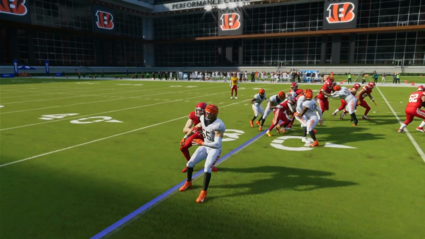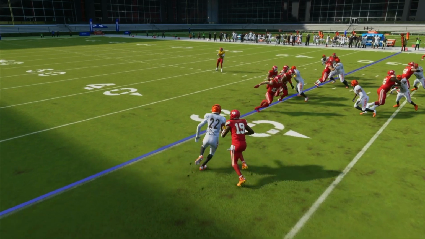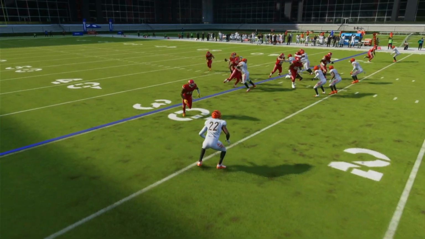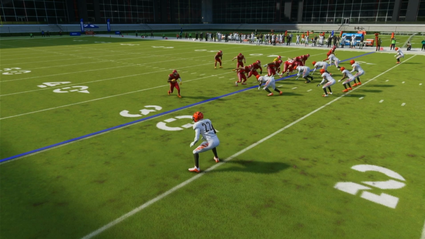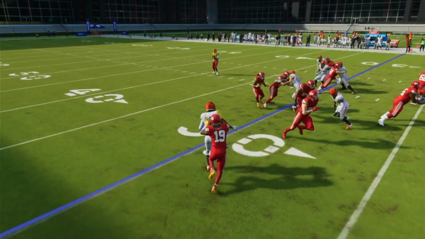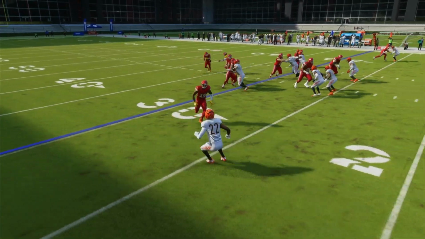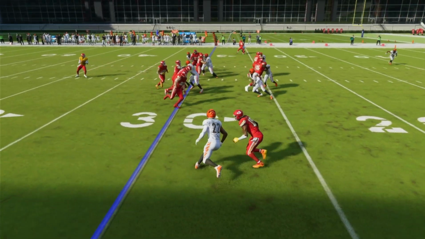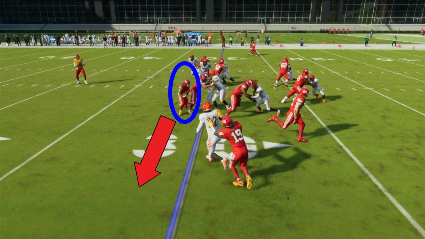Let me show you an example. On an outside run like this, you'll see that the corner took an angle where it forced the running back to cut back inside right to our defense. So one thing to take away from this funneling is making sure to take a good angle, not to let the runner make a move or even just beat you to the outside.